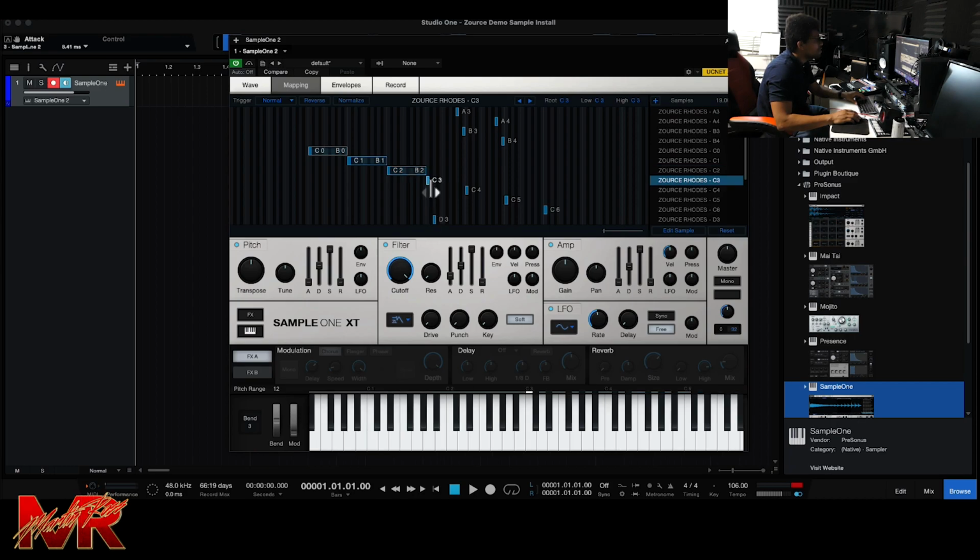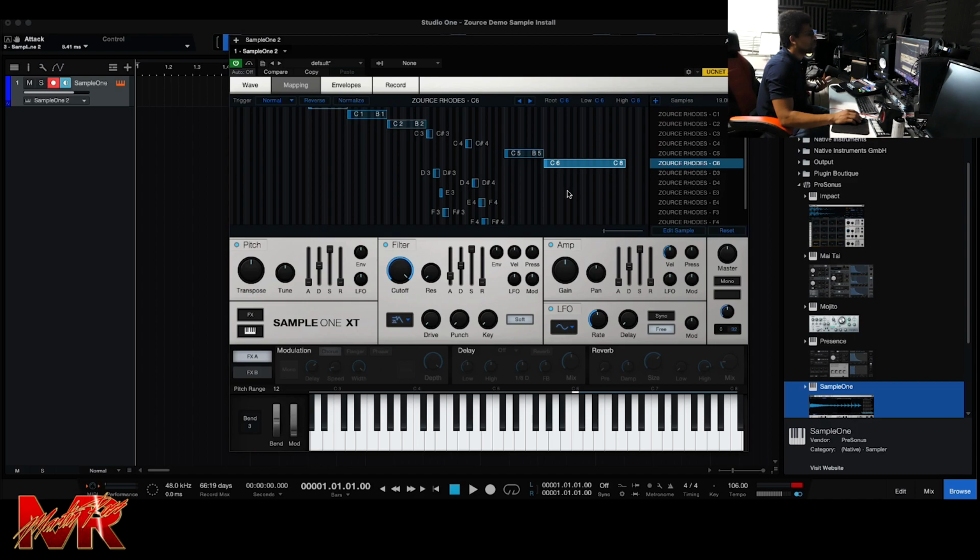So now I have C3, C3 to C sharp to D, D sharp to E. Now E and F are a half step, so you don't have to worry about that. Then you go to G to G sharp. Well, I skipped ahead. F to F sharp, G to G sharp. And essentially that's all I'm doing. Also B, you don't have to worry about. B is a half step to C, so you don't have to stretch that.